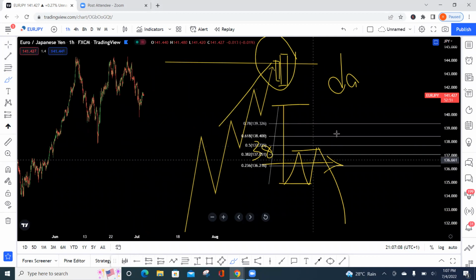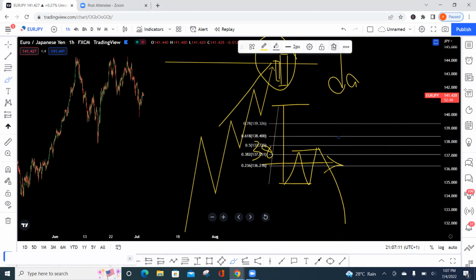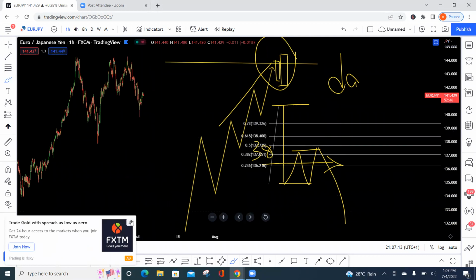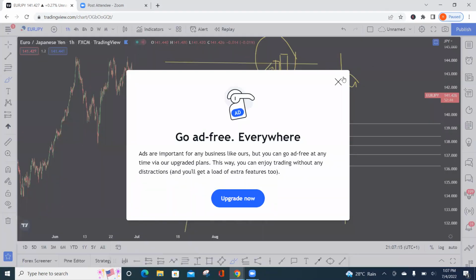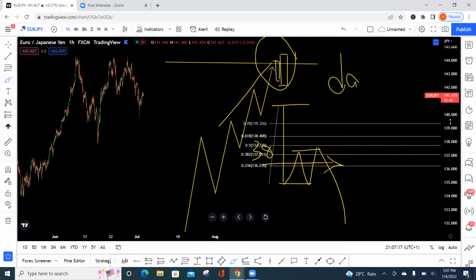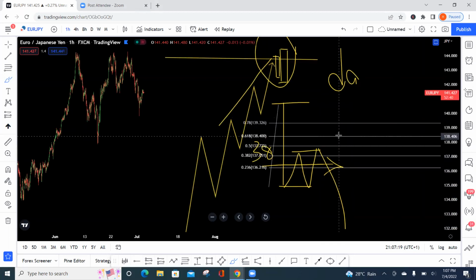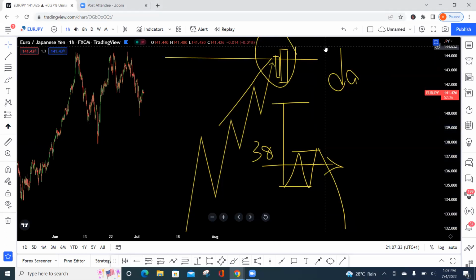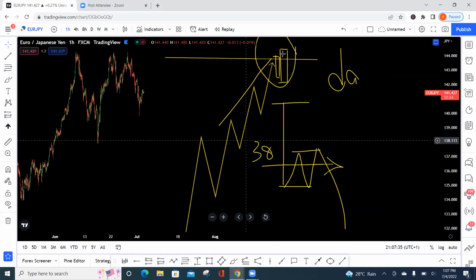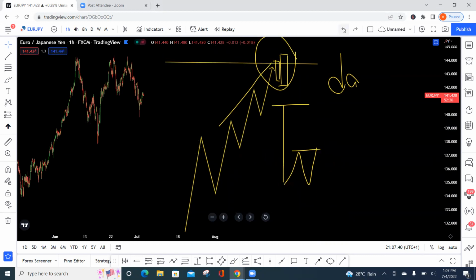All right. But you know, I've shown you how a zigzag can project to 78% retracement. So now we are going to see how an expanding flat can also make a projection, a retracement of 78%. All right, you see it here. Right, let me try to take out some of this stuff.